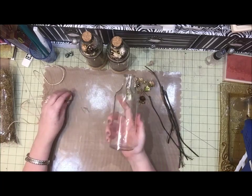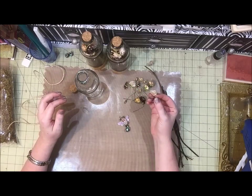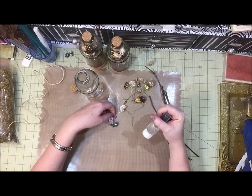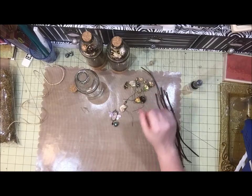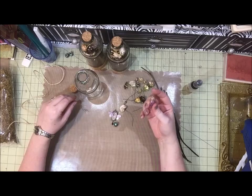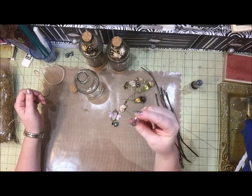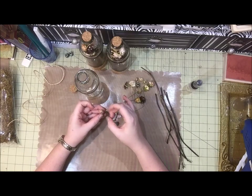So what I have is, of course, my glass bottles and some of my paper flowers from I Am Roses. I'm going to probably spray them with some of my Tattered Angels in Iridescent Silver, just to give them a shimmer. Not really trying to change the color, just a little shimmer. I also have, and I'm probably not going to show this, I'll take a still picture when I get them all finished, little bottles I got in the jewelry department, or the bead and jewelry section at Hobby Lobby.